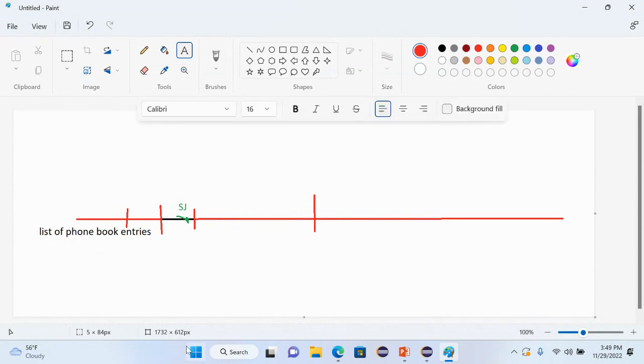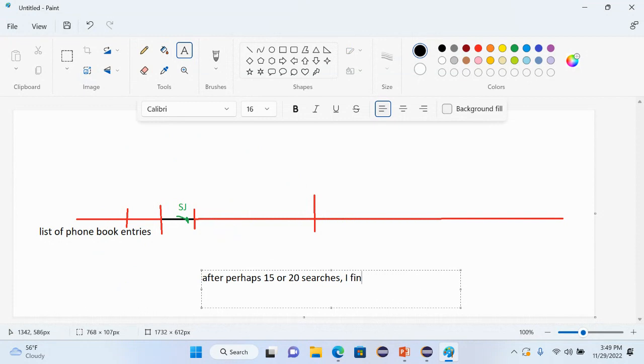After perhaps 15 or 20 searches, I find the correct entry.